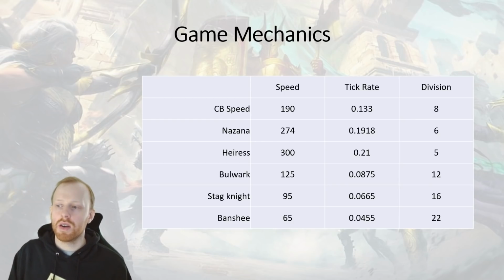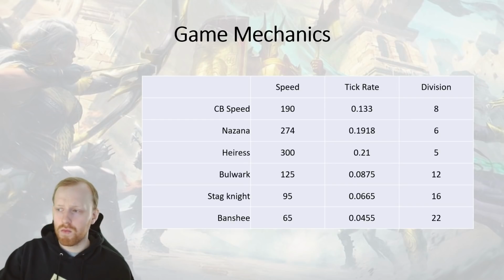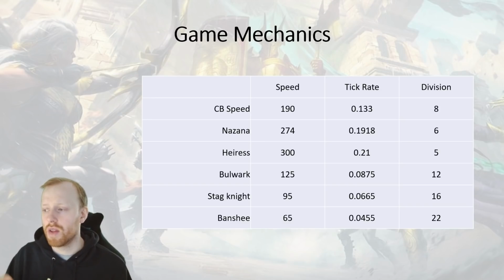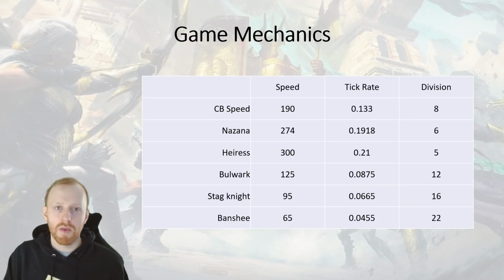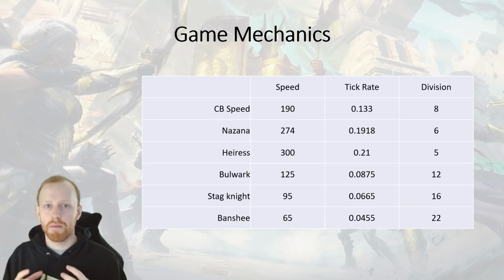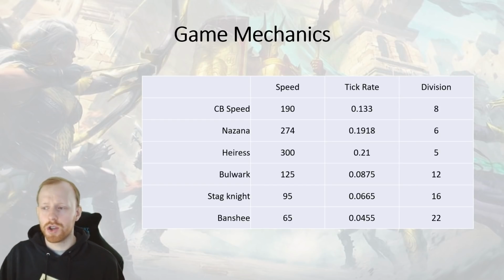Someone like Nazana, even though it's running at 274 speed, is going to go 2 ticks sooner. And all these 0.13, 0.19, 0.21, you can see lower speeds of 0.08. That's 12 ticks. So that's how we know how to speed tune: we've determined the maximum turn meter bar, we then take that number and divide it by the champion speed. That gives me a tick rate, and that will tell me how many ticks I need to do to get to a turn. Now, what happens if you've got a champion that's 274 and 275?